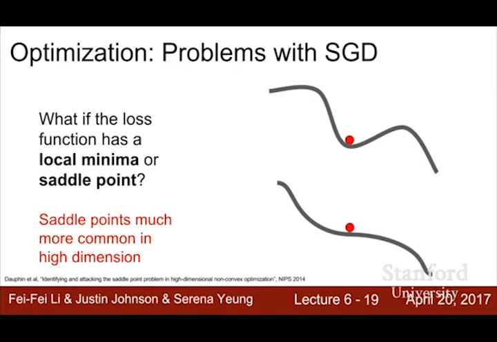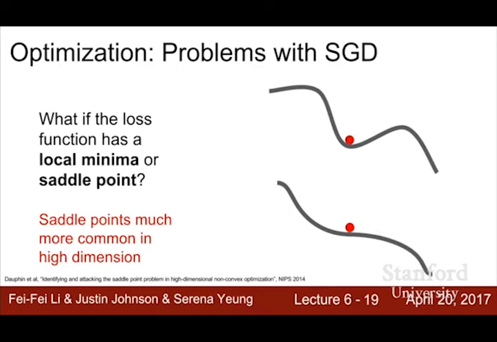Because again, if you think about you're in this 100 million dimensional space, what does a saddle point mean? That means that at my current point, in some directions the loss goes up, and in some directions the loss goes down. And if you have 100 million dimensions, that's probably going to happen almost everywhere, basically. Whereas a local minima says that of all those 100 million directions that I can move, every one of them causes the loss to go up. And in fact, that seems pretty rare when you're thinking about these very high-dimensional problems.